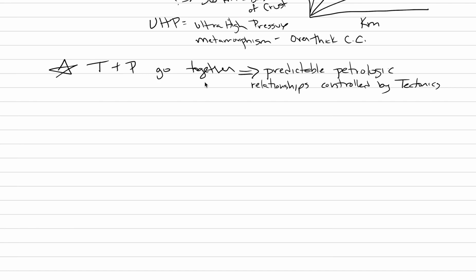Now there's two more types of agents of change, and let's get into those right now. These are maybe a little more new, although they'll seem obvious to you. The first is going to be stress. There's a lot of stresses involved in tectonic collisions and extensional environments and deep in the crust. And let's put a couple bits of information down. One, what is stress? Well, stress is the force applied to a rock. That's what we think about when we think about what is stress.